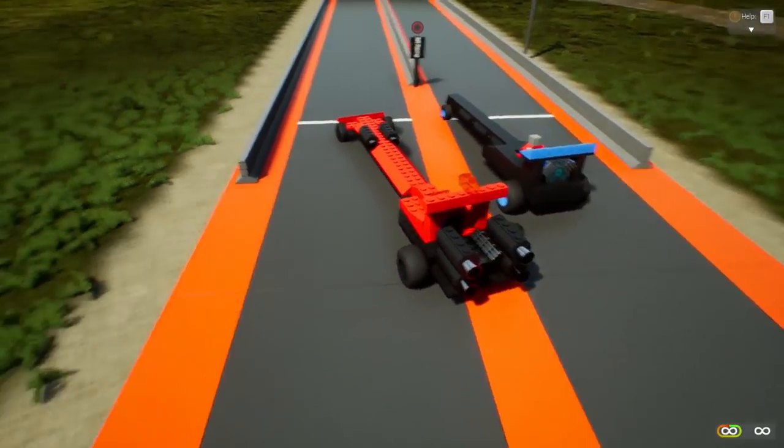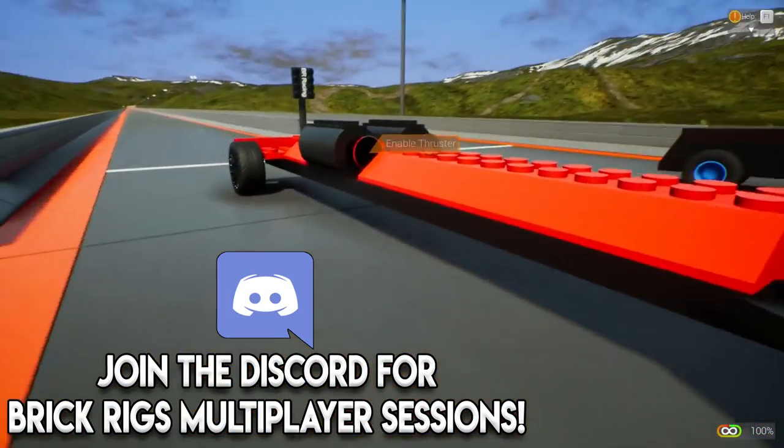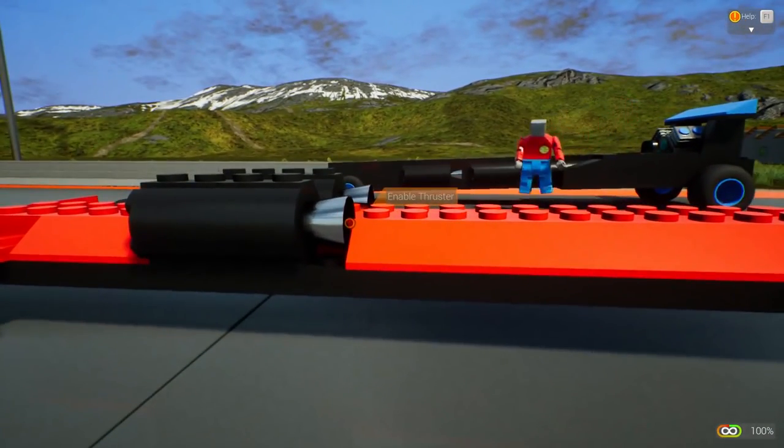Oh, Moombo, these thrusters are a bad idea. I'm going to reset. There we go. Yeah, we're going to reset here. Okay, let's hop out here. Let me take a look at yours here.